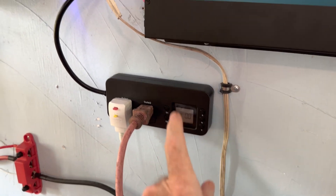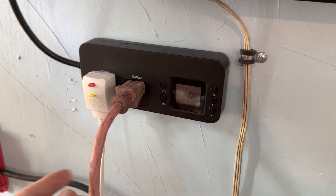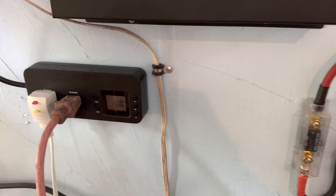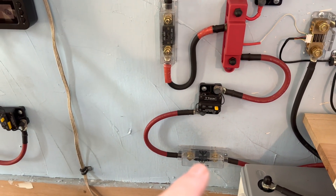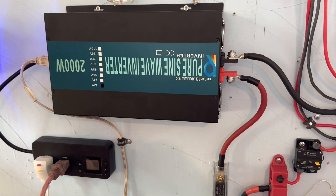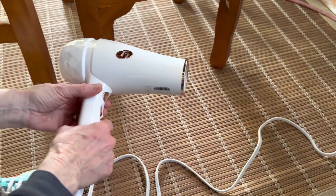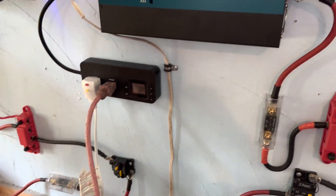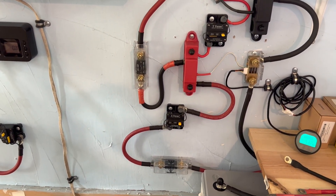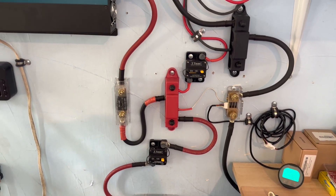Yesterday during the same time frame, the refrigerator could have been in defrost when the hair dryer kicked up over a thousand watts — it just exceeded that 100 amp rating, melted that one fuse in half, and the other was well on its way too. Anyway, just a mistake on my end. I guaranteed the person here that everything was fine, and I'm sorry if I scared her when it blew — it made a lot of noise. But it did as it was supposed to and protected the system. The fuses are cheap to replace and I always have extras in various sizes.